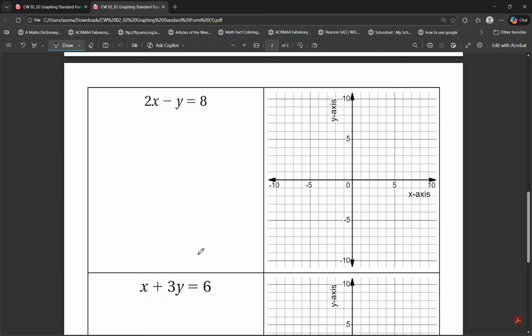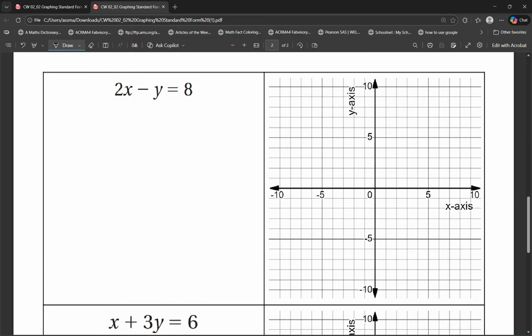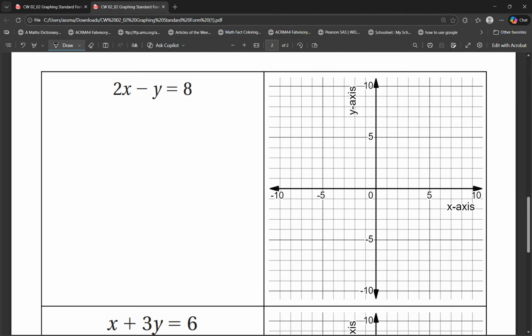Alright, so for this problem, we're going to use the x and y intercept to help graph the equation. So again, what you want to do is create your input-output table. So on the side, I'll put it over here. You put x and y, input-output table, and you make space for two slots here. So you let x equal 0 for one, and then you let y equal 0 for the other.